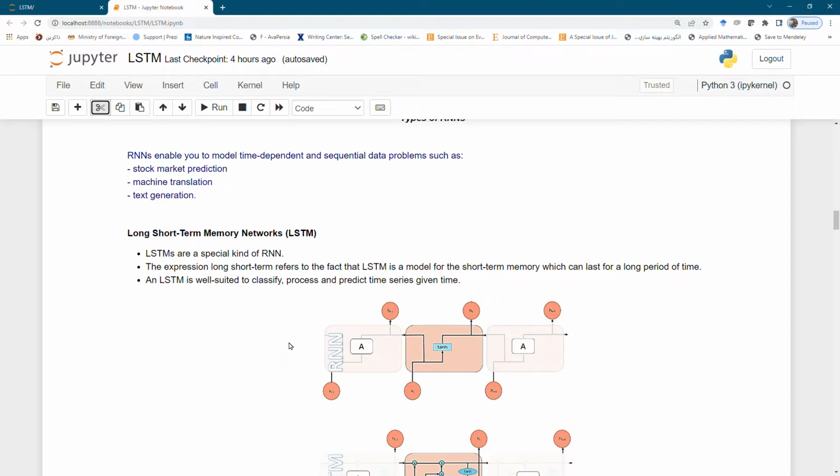And LSTM is well suited to classify, process, and predict time series given time lags of unknown size and duration between important events.